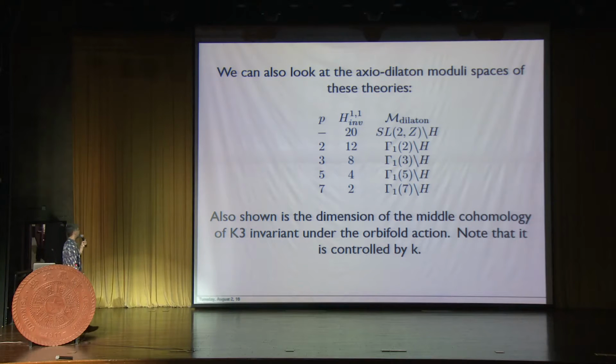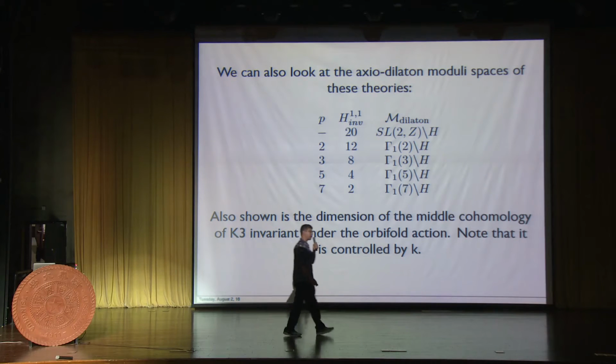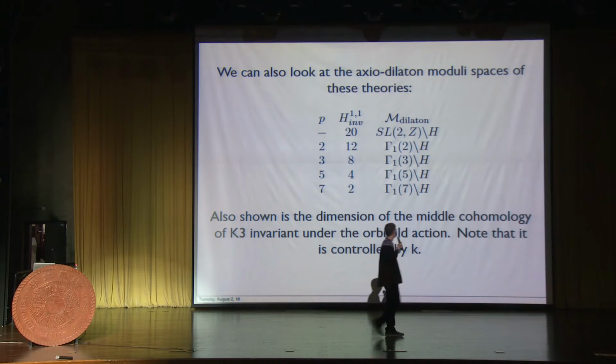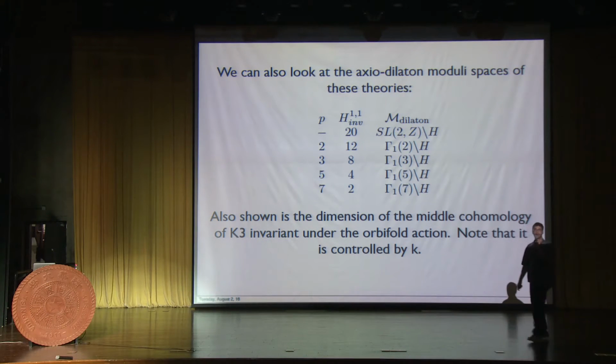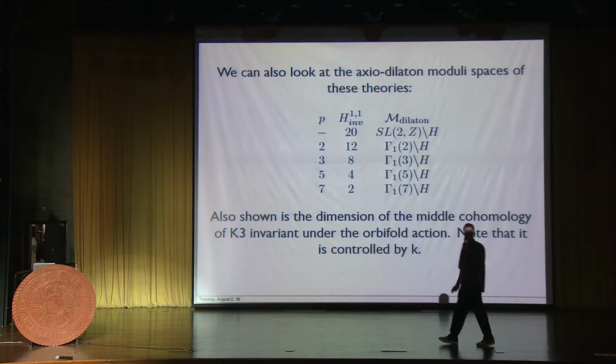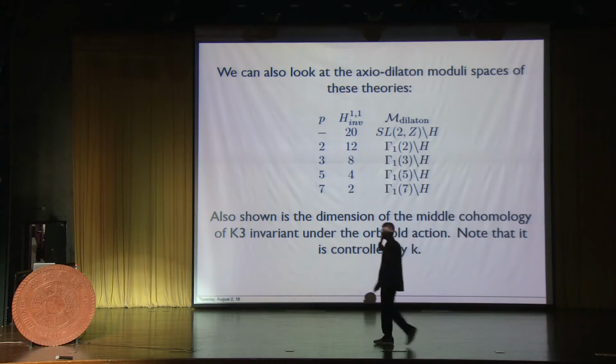We could also look at the moduli spaces of these theories. These tend to be large spaces, so I'll look at the simplest factor in the moduli space, which is the space on which the axiodilaton itself lives. Because of S duality, for heterotic on T6 or type 2 on K3 times T2, the dilaton lives in a moduli space, or certainly the heterotic dilaton lives in H mod SL2Z, and then that moves to other moduli in the type 2 pictures. The literal heterotic dilaton is dual to, for instance, the modulus of a torus in type 2A.